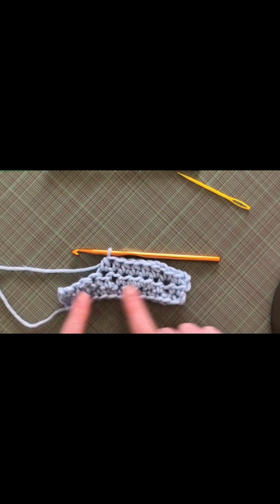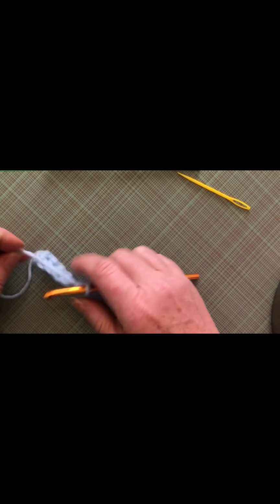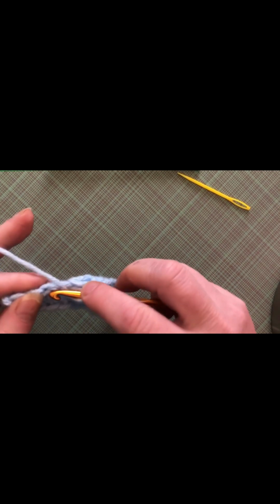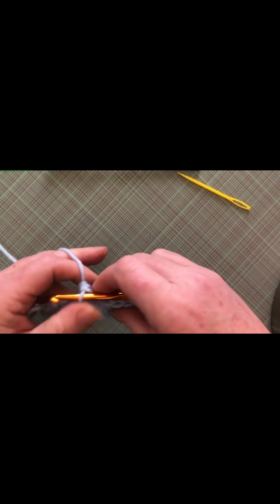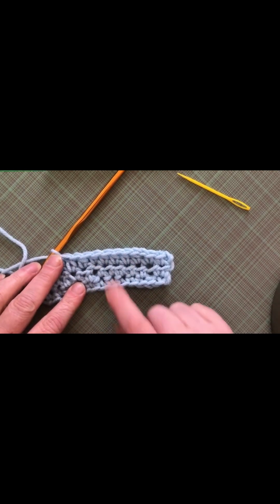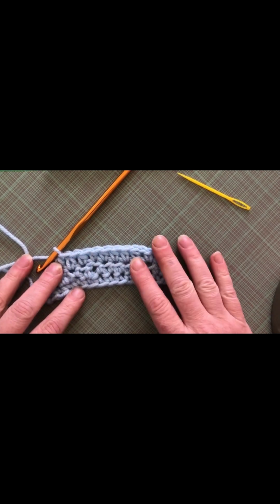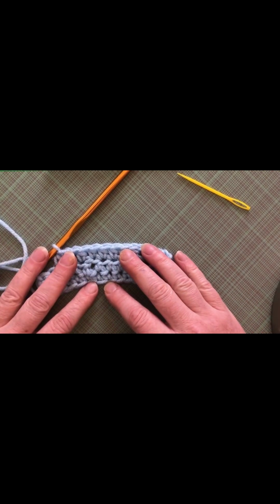So now, having shown you those 3 stitches, you can just continue to work them along for whatever fabric you're making. I would be able to just continue. You get really comfortable, a nice little rhythm, and you find as you work across it how well you end up with a really beautiful stitch. Half double crochet is one of my favorite stitches as far as basic stitches. I like the way it lies together, and it looks, and it's a little more fun, I find, to work.